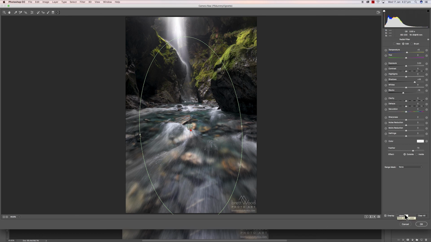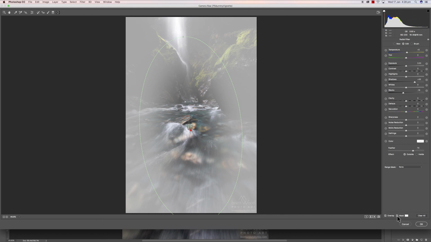Another technique, just down the bottom here, you'll see these little tick boxes. One says overlay, one says mask. If you want to see the area that the vignette is going to affect, you can tick this box that says mask, and you will see that area goes white. So that's sort of the area you can see that it's not really affected anywhere in the middle here, but it is quite obvious on the outside. So that's sort of the area that will be affected.